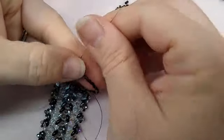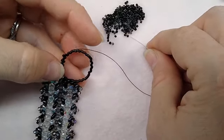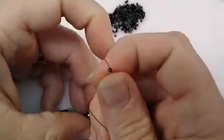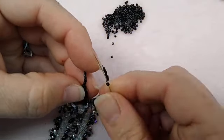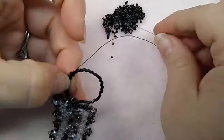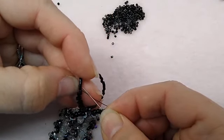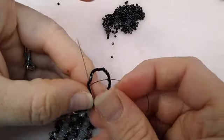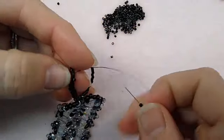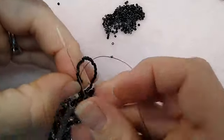Look at that, where I poked myself. Made myself bleed. Pick up a delica. Skip, I'm coming out of this one, so I'm going to skip this one, go through this one. Pick up a delica. Skip the next one, go through the next one. I'm just doing that the whole way around this little loop. Pick up a delica, skip the next one, go through the next one.